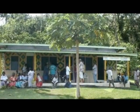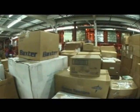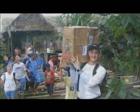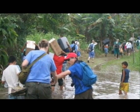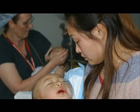So, how does a clinic or charity find those supplies before they end up in a landfill? And how does a business with inventory to donate find the people who need it most, even if they're half a world away? In short, how can you match a need so desperate with a resource that may go to waste? As we learn the story of this exam glove, we'll meet an organization that is dedicated to doing just that, matching precious resources with the people who need them most in their own community and around the world.